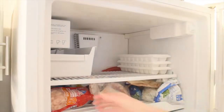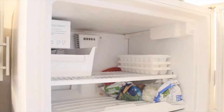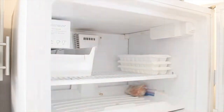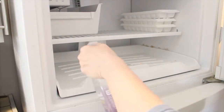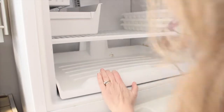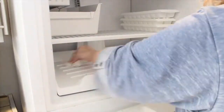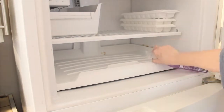Raw meat can be frozen and left in the freezer for 1 year. But if it's ground raw meat, it should only be in there for 4 months. And if it's cooked meat, it should only be in there for 3 months. When you take your meat out of the freezer, if there's ice crystals inside the packaging, or if it's changed color, and of course, if it has a rancid odor, you should consider throwing it out.